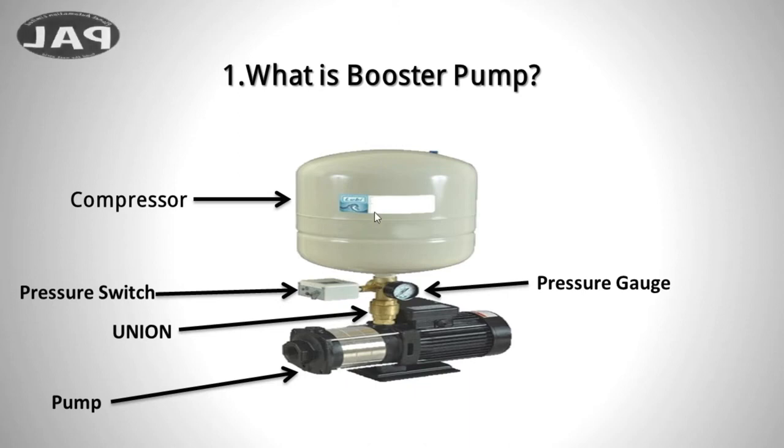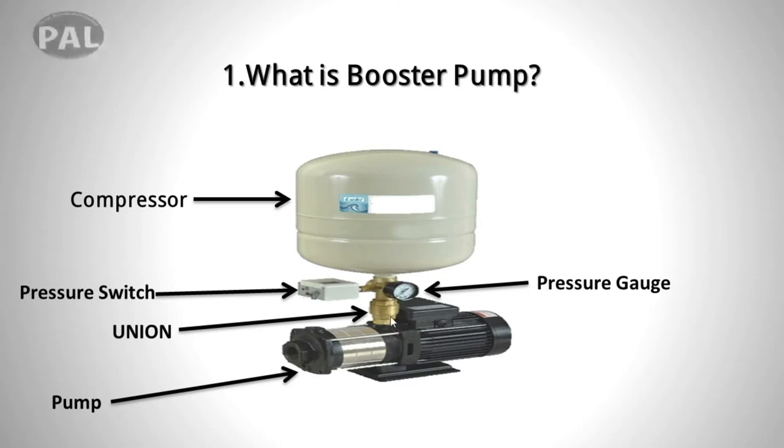So friends, first this is the compressor, which continuously creates pressure on our pump, and basically both valves control our water level. The pressure switch controls our water level from minimum to maximum, according to our requirements, such as 4 to 16 bar. So 4 is our minimum requirement and 16 is our maximum requirement. 4 is our initial point: when that point is touched, our pump will run, and when the pressure approaches 16 bar, the pump will turn off. So this is the minimum and maximum requirement which is set in this pressure switch.